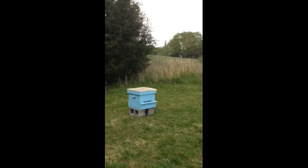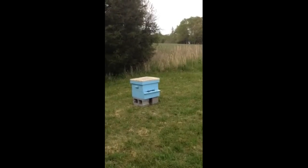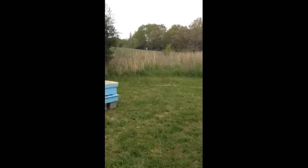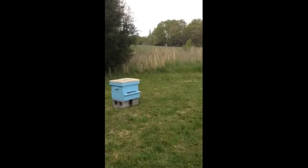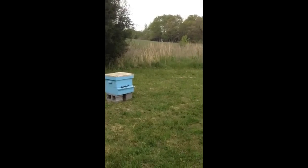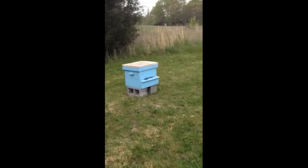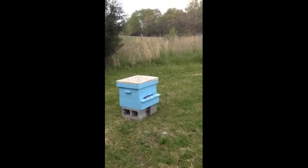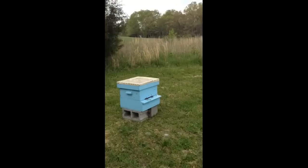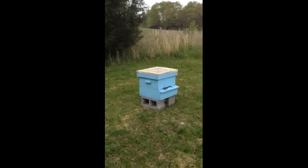It's an open box with 12 frames in it, or 10, whatever it fits. The frames are in the top, but they hang down. You remember the ones in the store that were real long? I mean, real deep? So it hangs down into that, even though it looks like two boxes, and I think it may be, it hangs down in there, almost touches the bottom. But there is a space on the bottom vacant. Well, happy little bees.